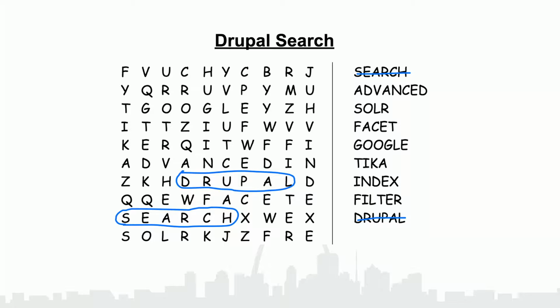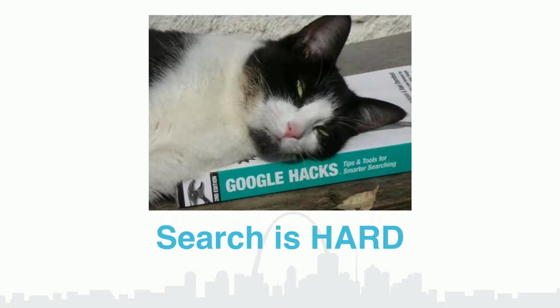So what's interesting about that, though, is that search comes baked into Drupal core. So search is so integral to Drupal that it's actually a core module. Why are there so many additional contributed modules out there for search? Well, it turns out that search can be really, really hard. And let's talk about, not Drupal specifically, but why search can be really hard.